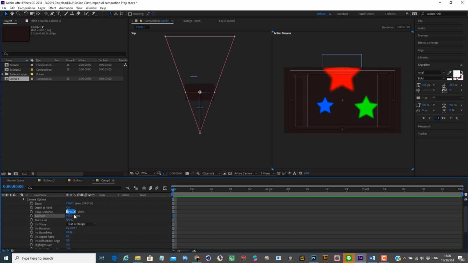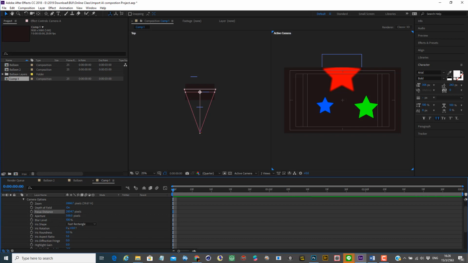The focus distance is about 3,000 or 6,000 something. So now I'm going to adjust the focus distance to match the green star. So I adjust the focus distance back to match the green star.